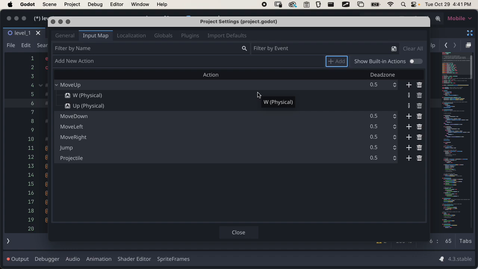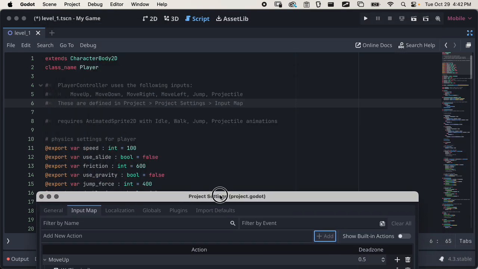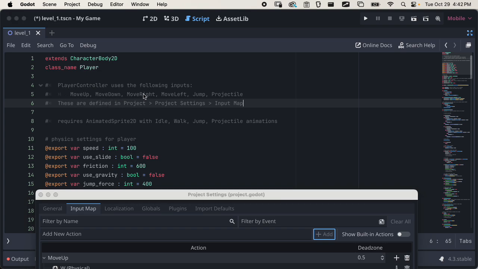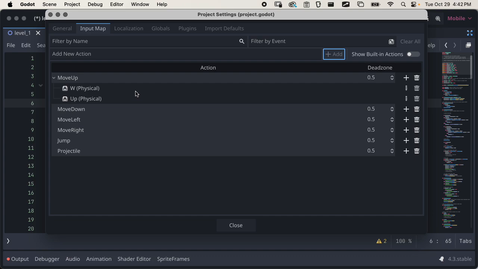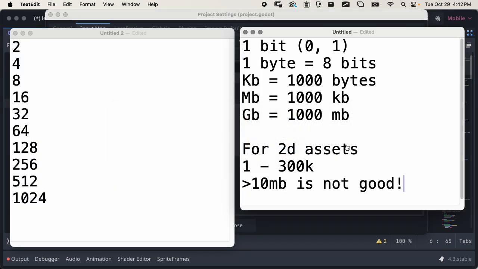It's written in the script. So if you have the script open, you can see it at the top part here. But it's just move up, move down, move left, move right, with the move capitalized and then the direction capitalized.